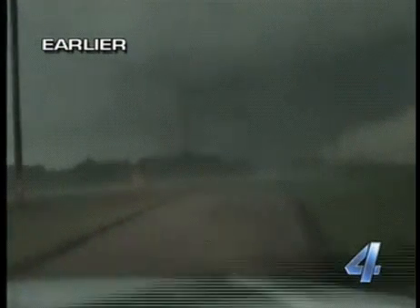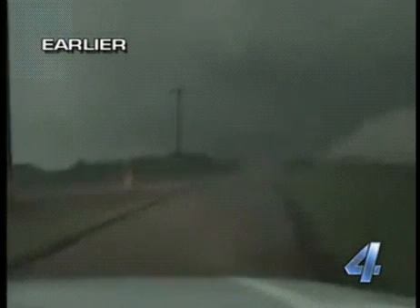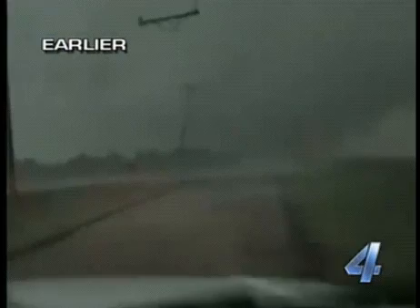There are the power flashes and it's just an ugly tornado, and the only way to cover it is to cover it like that. When you're looking at it, look at the power poles disintegrating right there in front of him. That's just from the rear flank downdraft coming around — that's not even in the tornado. He's got power poles disintegrating right there in front of him as he's on the edge, the peripheral of the tornado circulation itself.